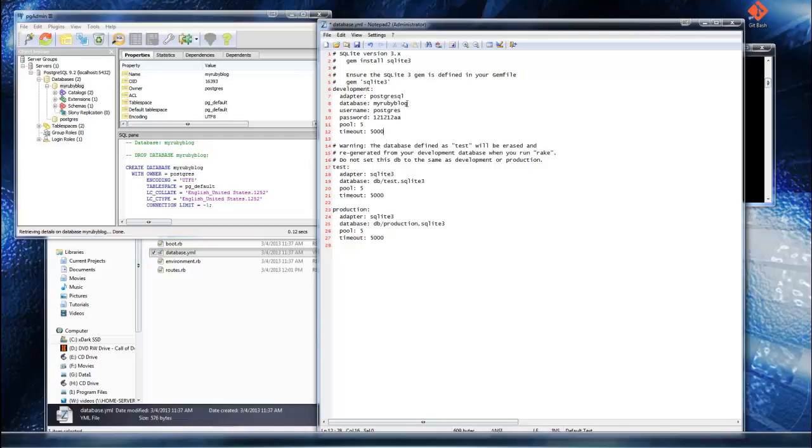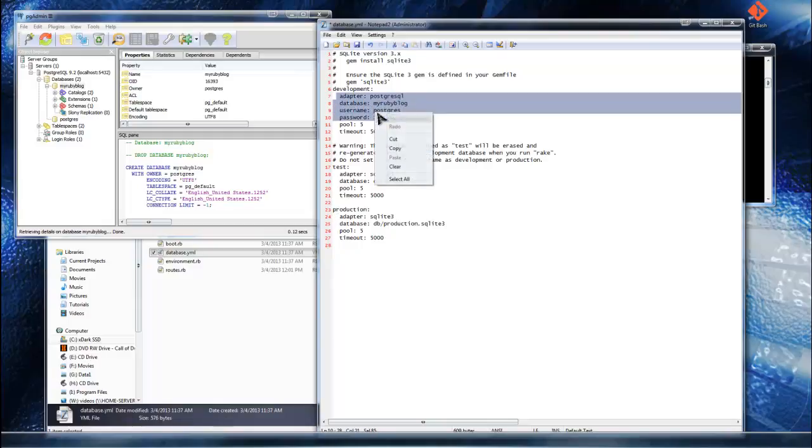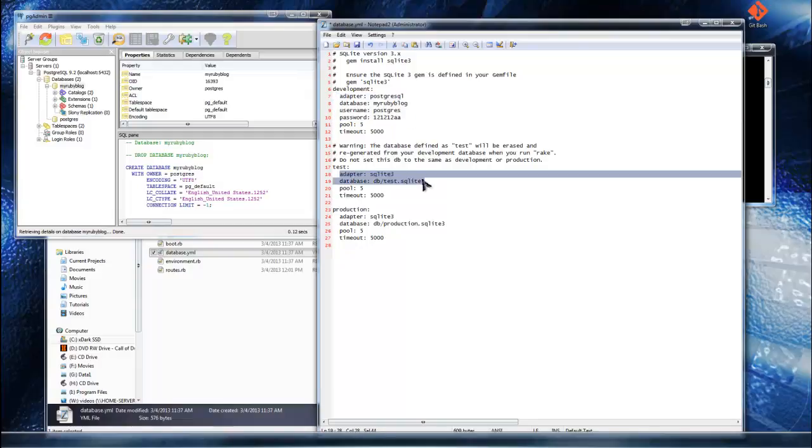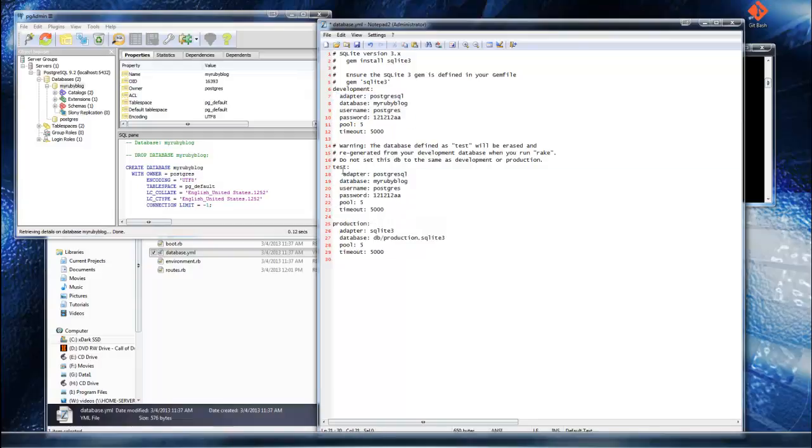Now we have three different versions we can have for our site: development, test, and production. I'm just going to use the same for each one. So just make them all the same for now. We can worry about testing and stuff later. Okay, so these are all the exact same. So now we want to save the file.